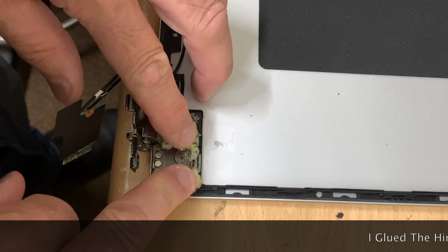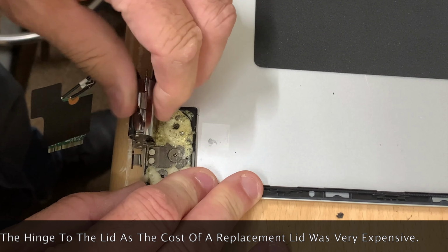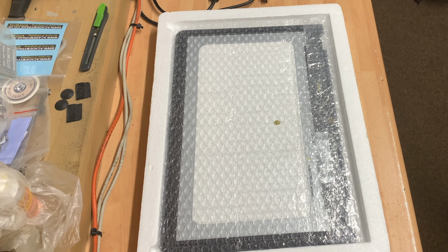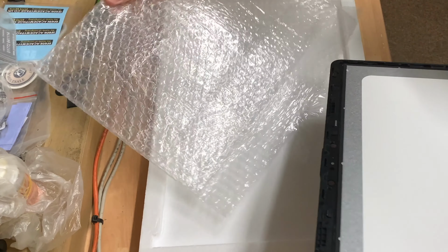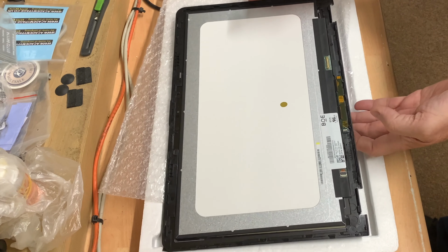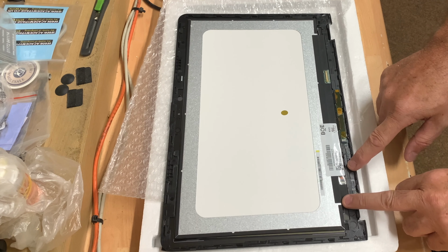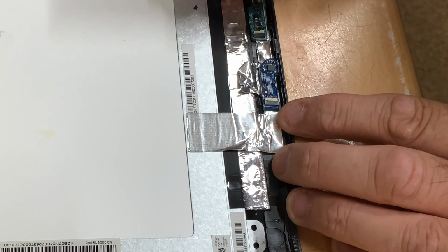So what I've done now is I've glued the hinge back into place onto the top lid and then used some WD-40 on the hinge to try and reduce some of that resistance. Everything seems to be correct from what I can see. It comes complete with the bottom board, but I'll have to swap over the little board from the old one that goes here for the two cables. So this is the board that apparently has to be transferred over.